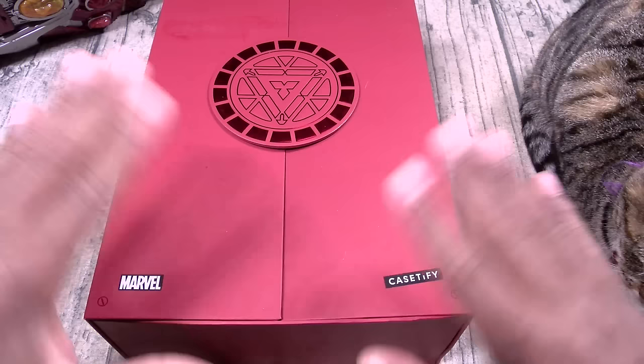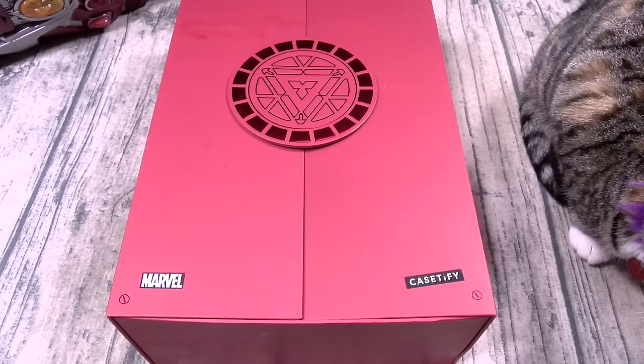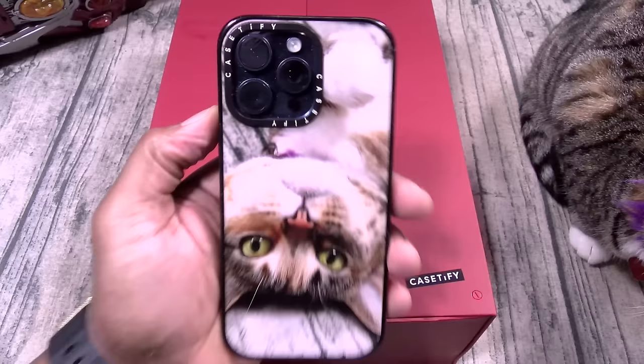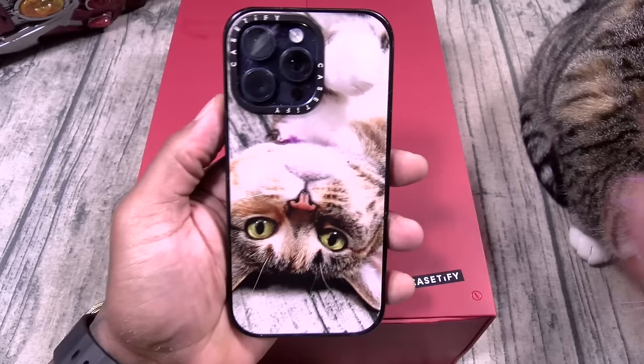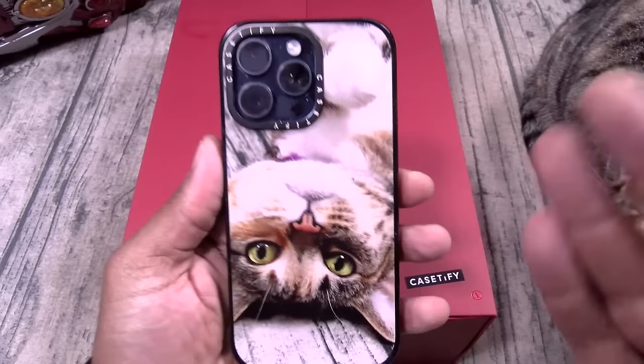I know some of y'all going to say the Casetify cases are overpriced. And I got to be totally honest with y'all. Yes, they are. But there's a reason that they're overpriced. These Casetify cases, when you see that logo right there, it's all about trendiness. Casetify makes the trendiest cases. That's why you see Kylie Jenner, Bad Bunny, Kim Kardashian, Nicki Minaj, Tom Cruise. That's why you see anybody who's anybody, when you see their Instagram, they got a Casetify case, because Casetify is all about trendiness. So when you're buying something that's trendy, you're going to have to pay to play.